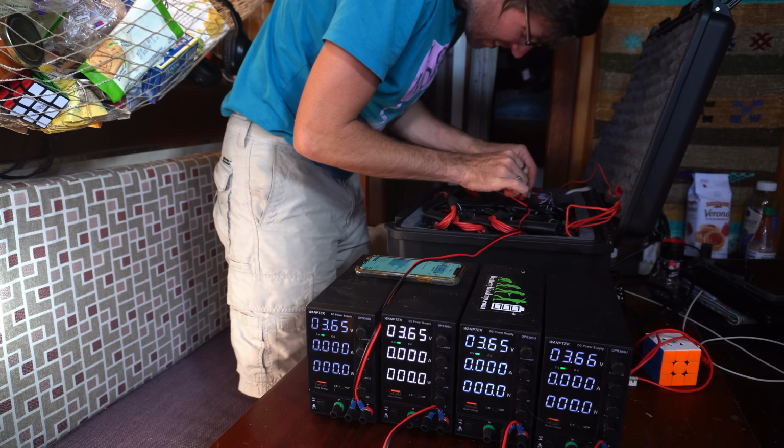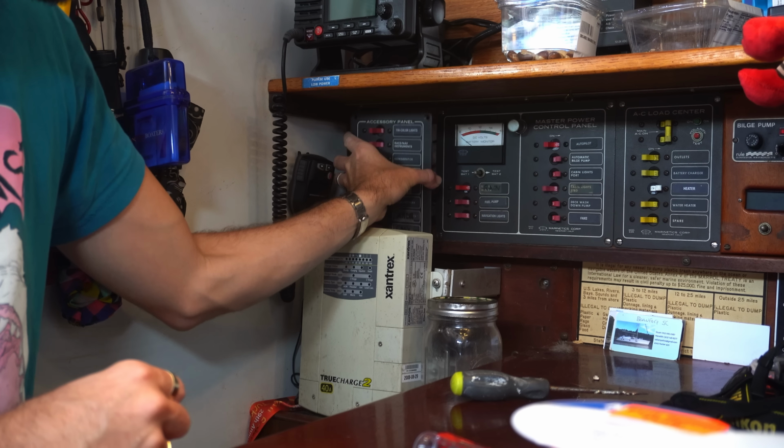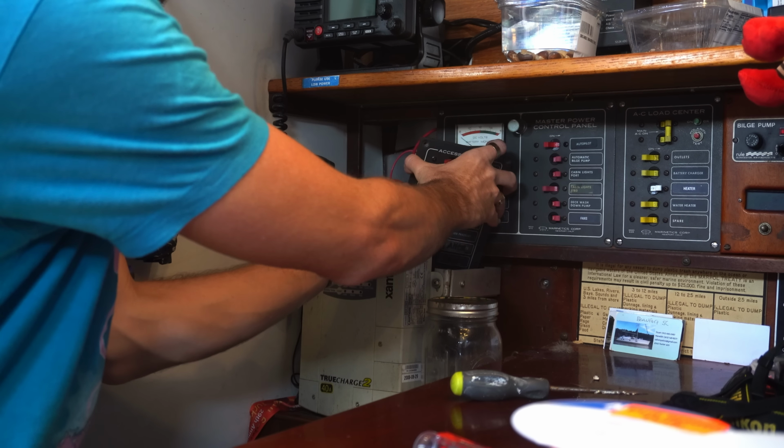While those batteries are charging up and doing their thing, I'm gonna work on another project. So we have an anchor light that's all the way at the top of the mast. But the problem that we have is little power boats zip by us at night with no lights on, and I don't think they see it up there. I think they're confusing it with a star. So we're gonna mount another anchor light, a second anchor light, on the stern. It's just a simple matter of attaching it on the back and then running some wires to the anchor light switch.